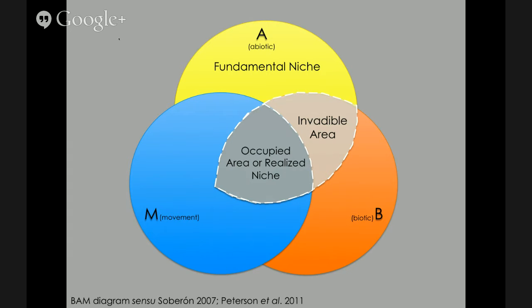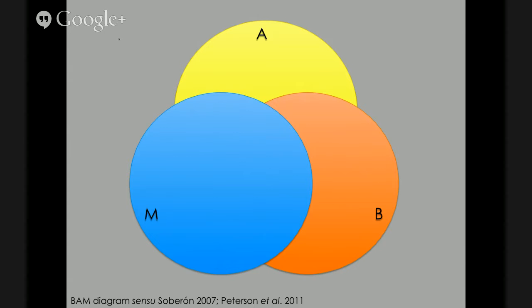We can also then think of biotic factors, represented by the orange B circle, and then factors that impact a species' ability to move across the landscape, or its natural dispersal ability, which is represented by the blue M circle. And you can imagine that these factors interact in various ways for different species under different environmental and geological regimes. And it's actually these interactions and their impact on evolution that I'm most interested in teasing apart.